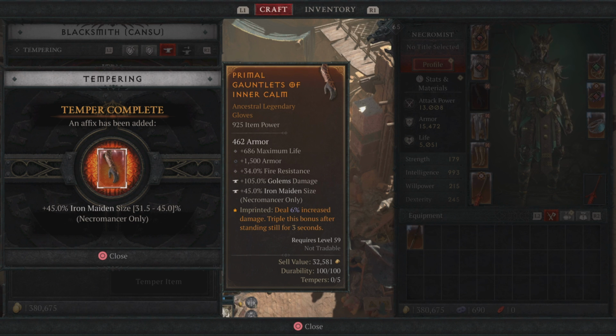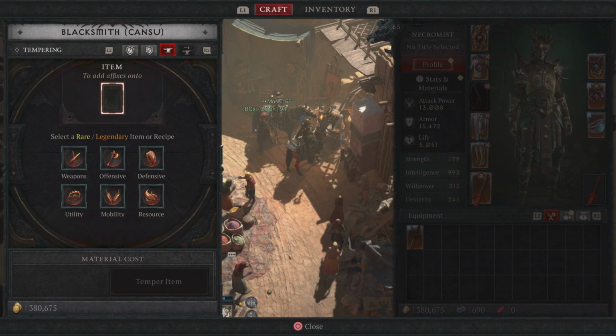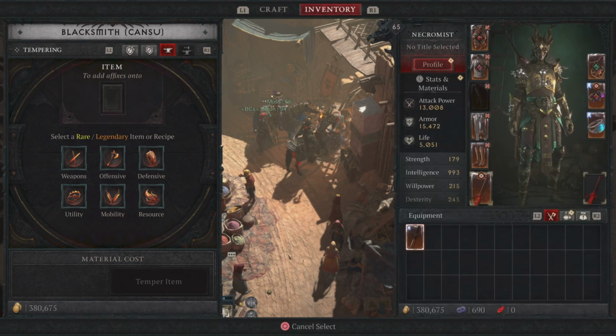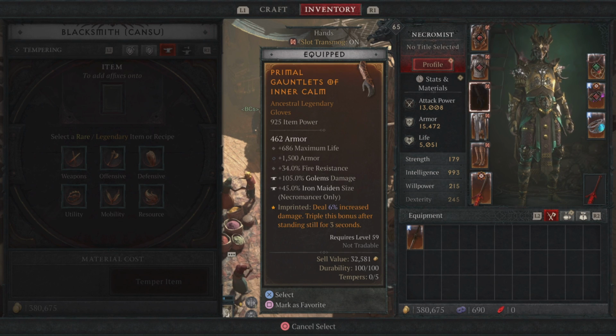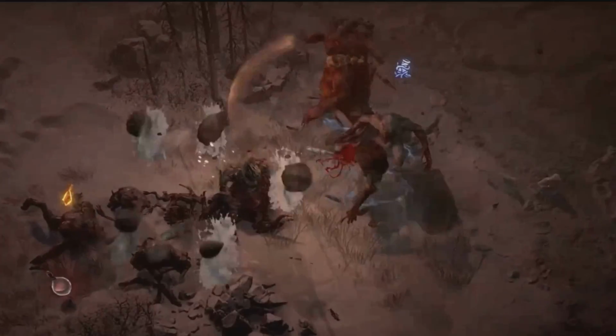So now I have 1 useless spot right here for Iron Maiden size, but at least I got my golem damage. Now, of course, I've done this plenty of times, and I've got pieces where they worked out just perfectly. But that is essentially how tempering is going to work in Diablo 4. A little bit of RNG, and yes, once you are done with that roll, you cannot use it anymore. So choose wisely and good luck out there with your tempering, my dude.